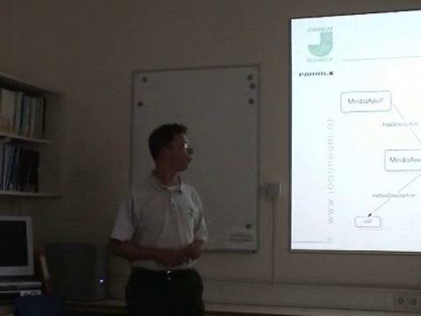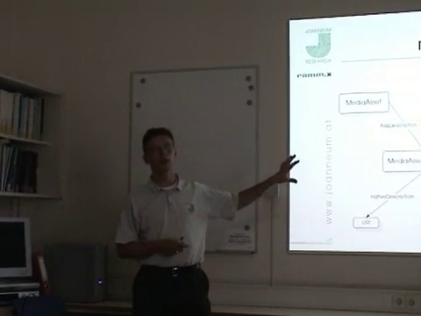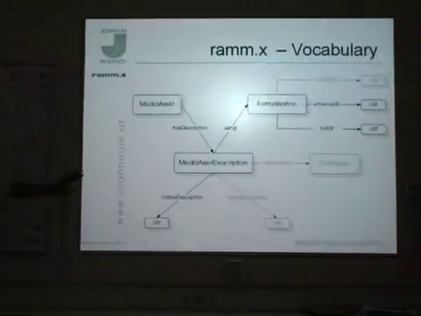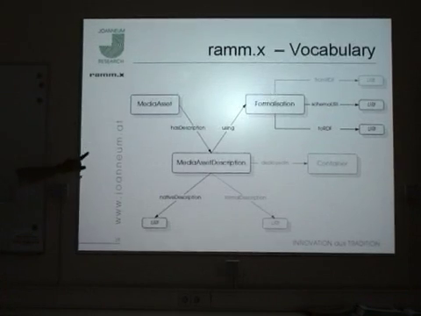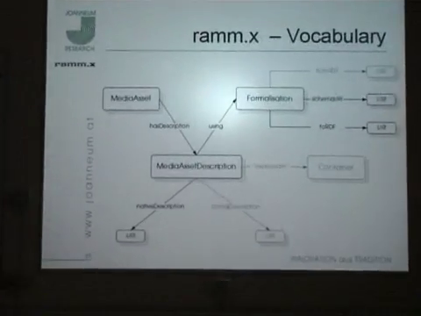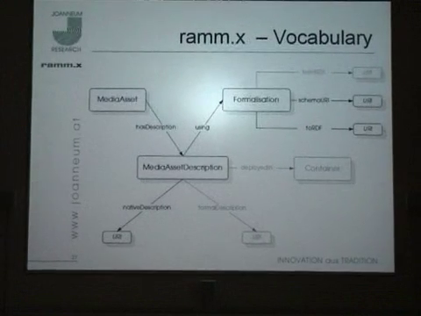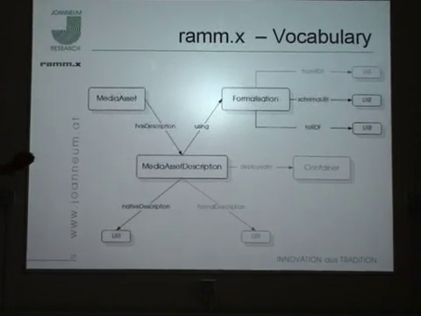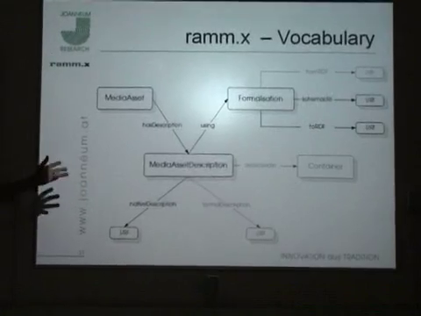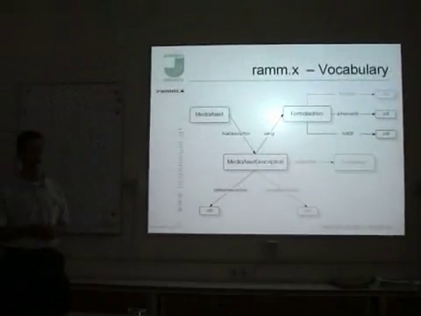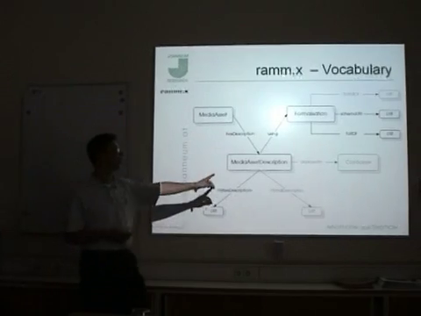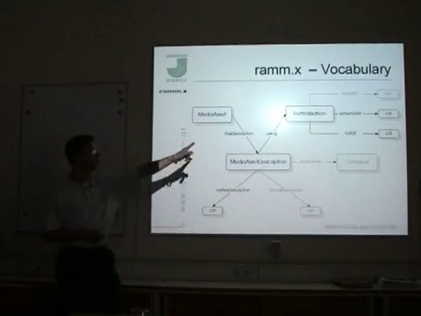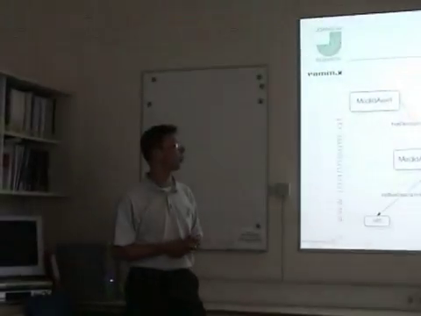We define a very lightweight ontology or vocabulary, as you like. So, just look at the three classes: media asset, media asset description, and formalization. So what we're saying here is a media asset, that might be a still image or a video, has a certain description. That's represented or stated as a media asset description. And it's saying it's using a certain formalization, and it has got a native description. These two things are obligatory, so we need them.